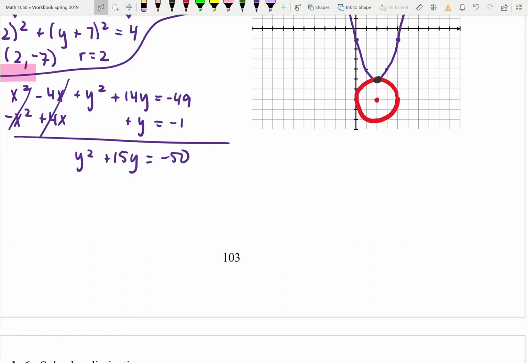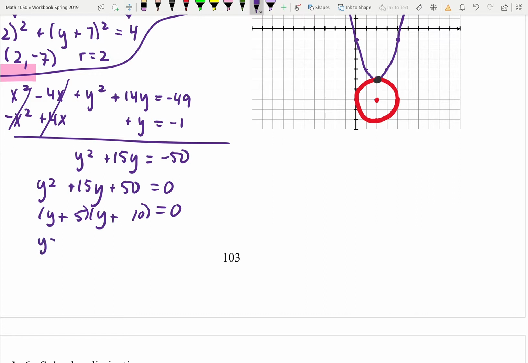I know I'm going to have to solve, and I'm going to have to factor, so I'm going to move it over. So it's y to the second plus 15y plus 50 equals 0. Then I'm going to factor. So it goes to y and y. Signs are the same, they're both positive. 10 and 5 multiply to give me 50 and add to give me 15. So that gives me y equals -5 and -10. I'm going to go to where I write my answer, and now I'm going to find the other one.